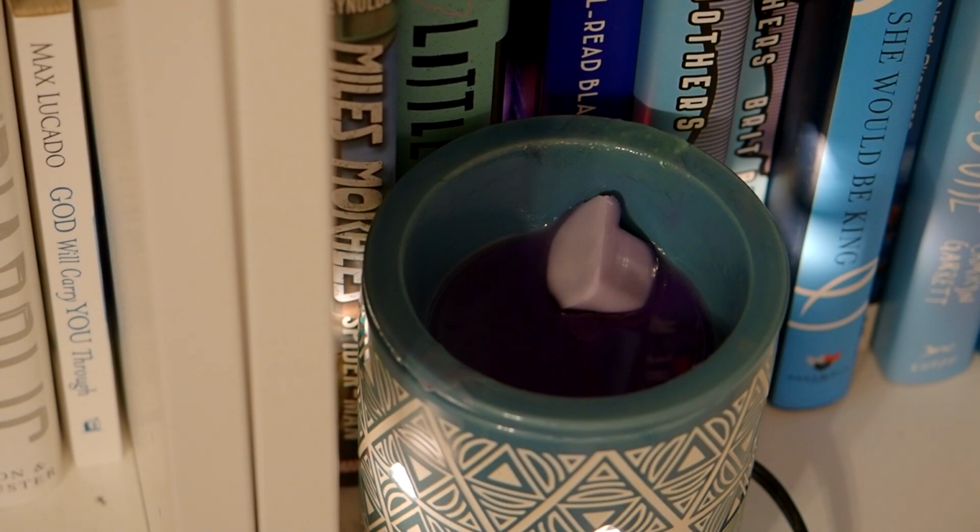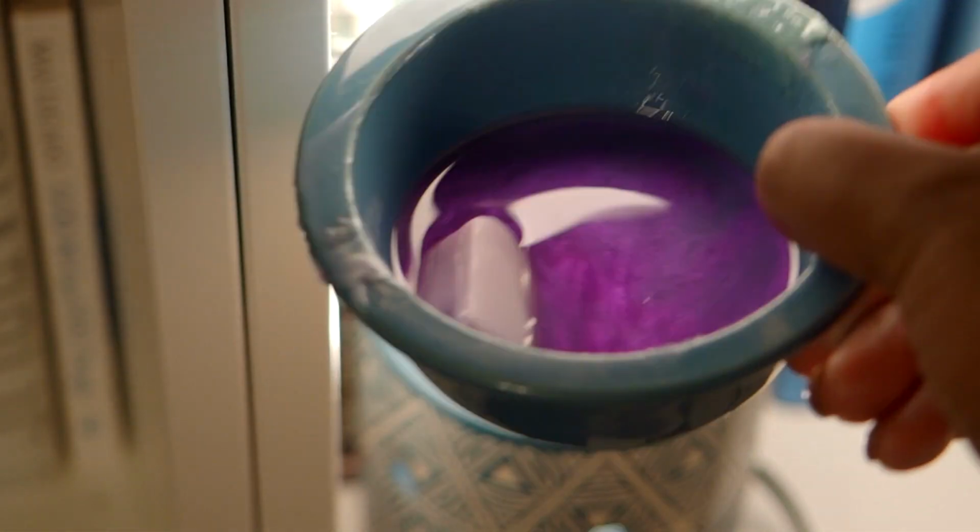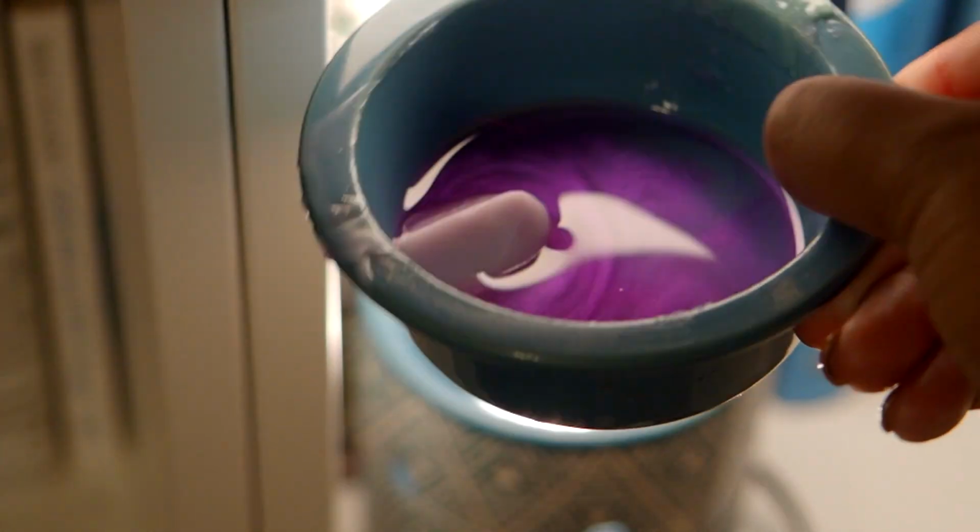So as it's melting, you can see how much more purple there is in this, and just how much more when it melts, it brings out that vibrant mica color that you added in there. You can see how nice and swirly that is and how pretty it is and all the shimmer that you get from that mica colorant. And so next up, we're going to do the one where, of course, we added the mica and the purple dye.